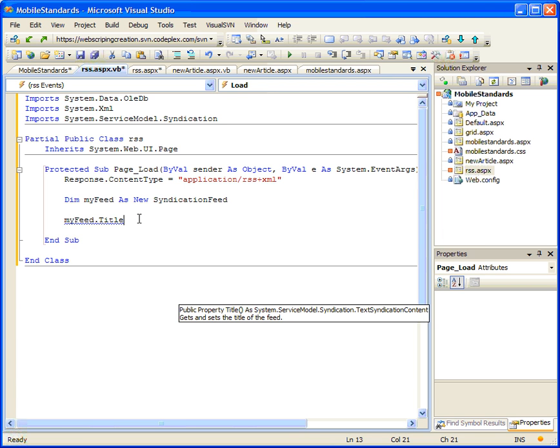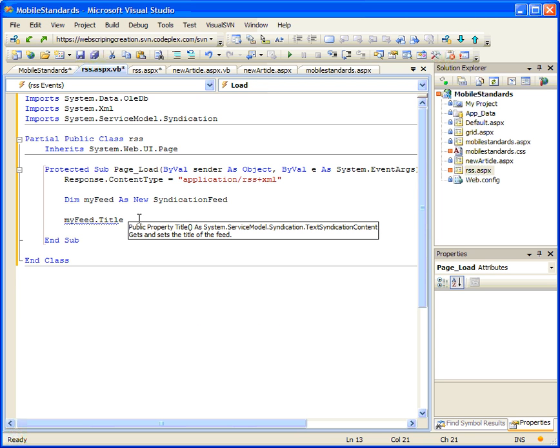If you read there, it says public property Title as, and then it describes the type of variable that will come after it. And the type of variable, if I type in Title again, you'll see, is System.ServiceModel.Syndication.TextSyndicationContent. So it's a particular type of content. We can't just simply pass a string to it. We have to pass it a variable of this type.